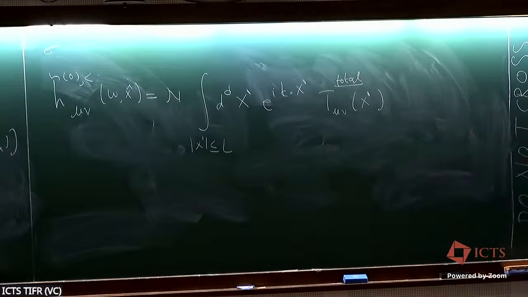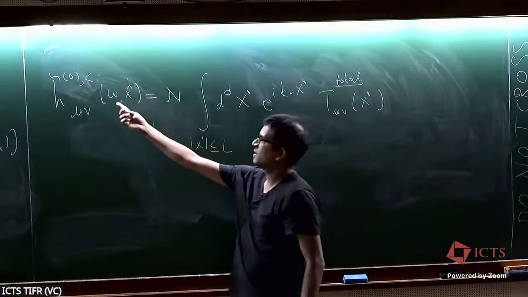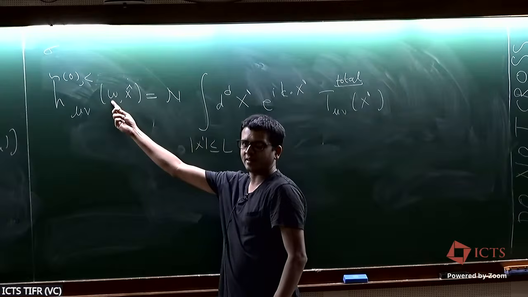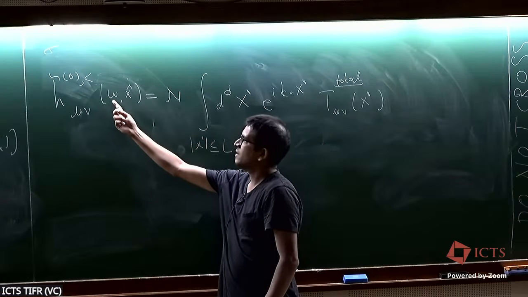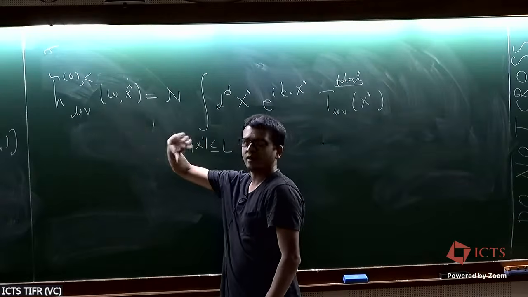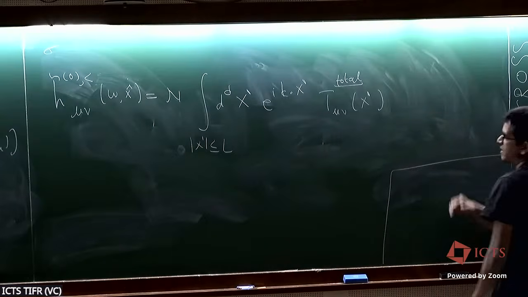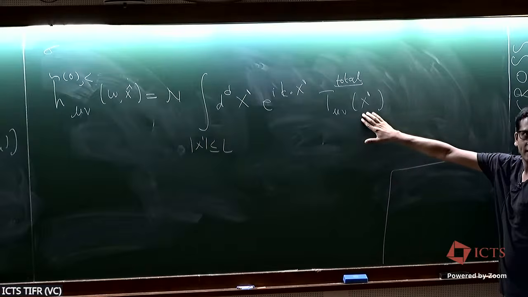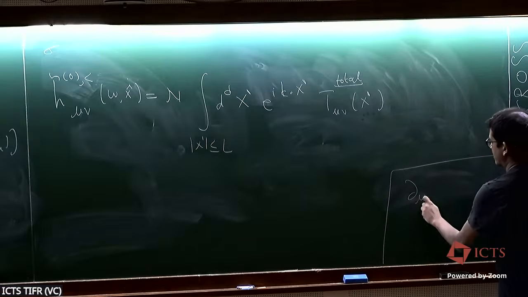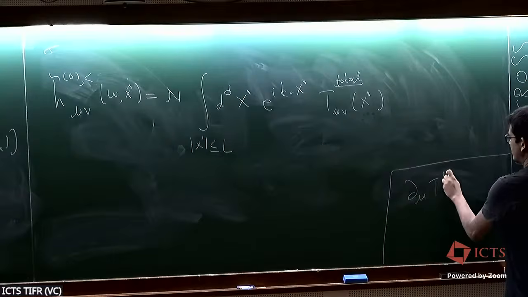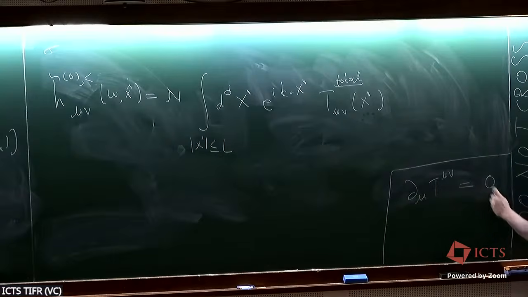Okay, so it looks like an impossible task, but again, the fact that we want to do a soft expansion would really help us, as we will see in a minute. So the obvious thing to do is to remember something that we noticed yesterday, that even in the full theory, this T is such that it satisfies local energy momentum conservation. Right, just from the way it was written, just trivially.